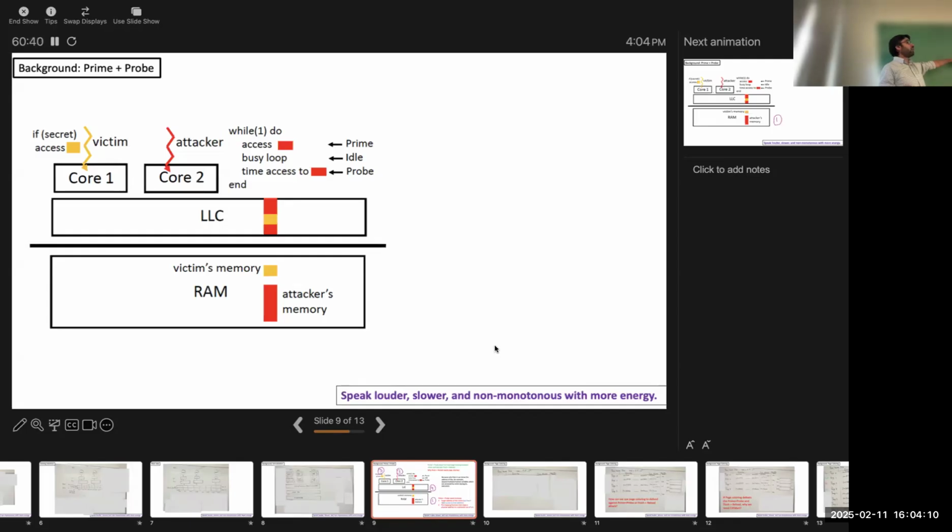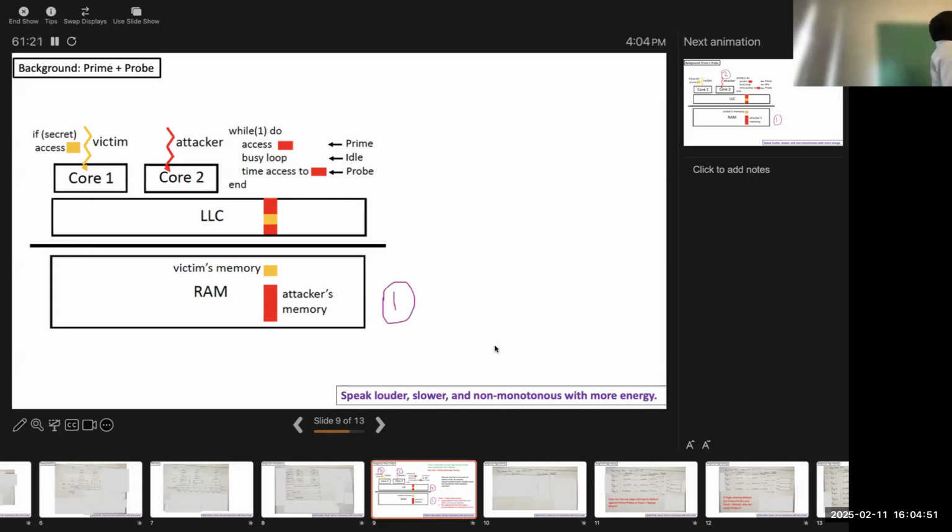Okay. So if the victim does some access and puts its data, let's say its data was Z, it will evict this Y and put the Z here, right? Next time, I come and read my data. Let's say this was Y1, Y2, Y3, Y4, Y5. I try to read Y2, but Y2 is not there. I result in a miss. I see a miss in the cache. So it will tell me that the victim has accessed this particular cache line. And if I see that my data is still there, it means the victim didn't access this particular cache line.